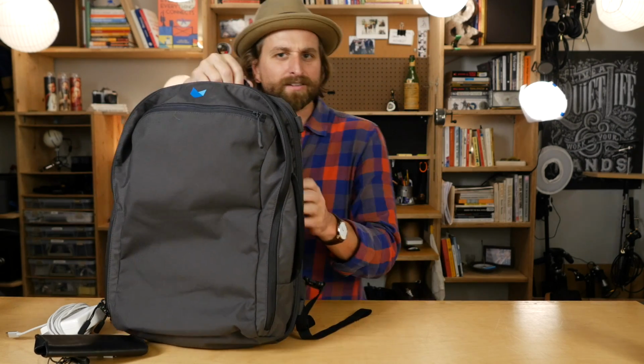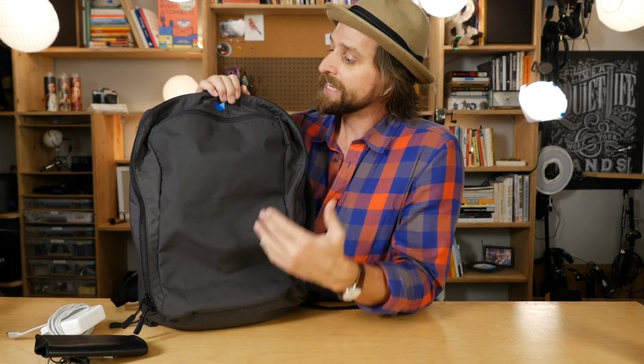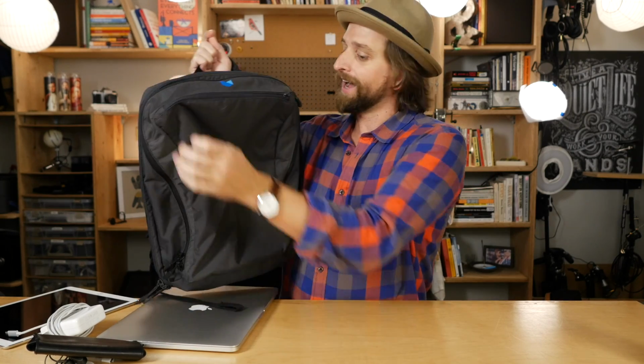So if you're size oriented at all, if you like to get something that's kind of small, you don't need much, but if you need to carry stuff, you can get it. Check out the Minaal Daily Carry from Minaal. Love these guys, indie builders, built so well. This is one of those bags that no matter how many bags I go through, and I go through a lot of bags, I will always keep this thing around because every once in a while it's just like, let's do the Minaal again. It's a lovely bag to use.